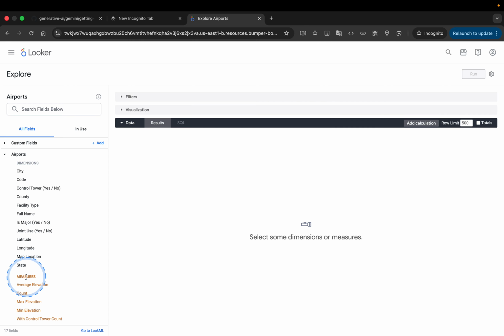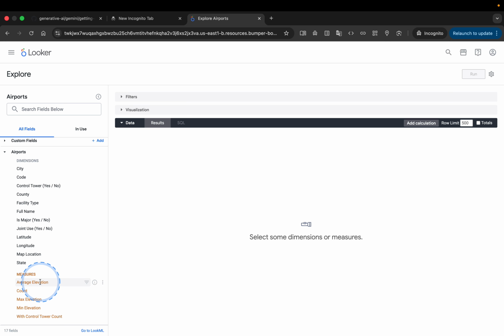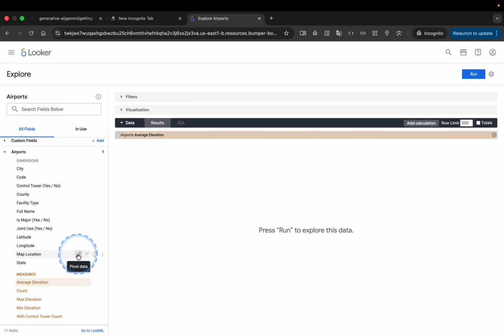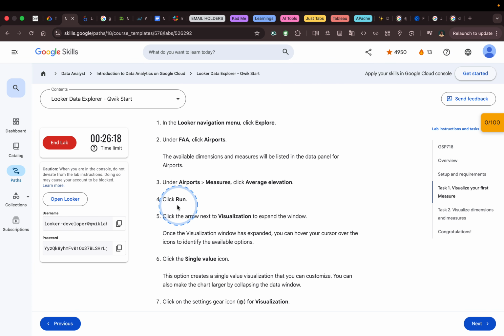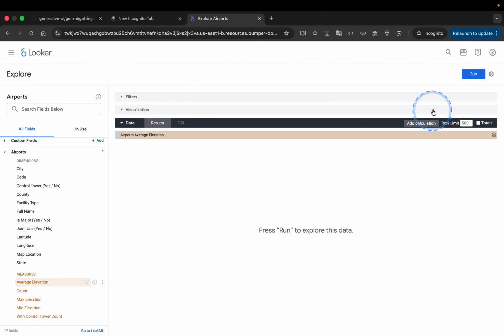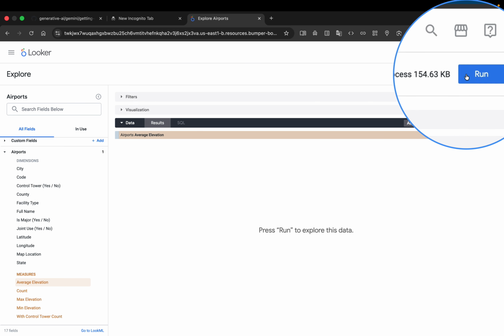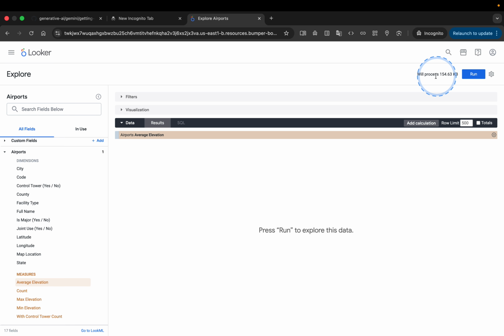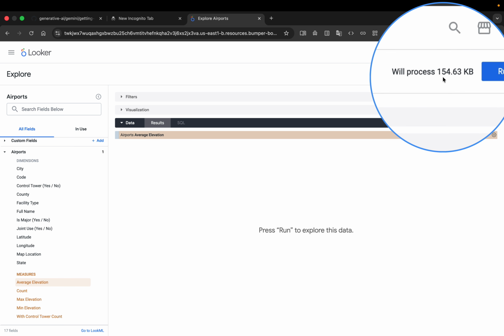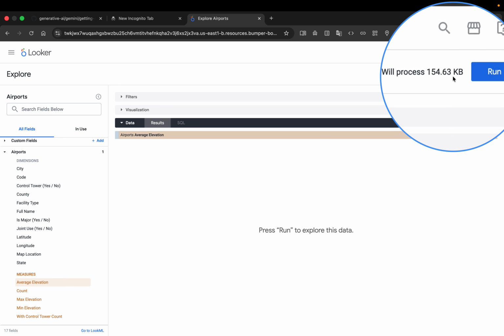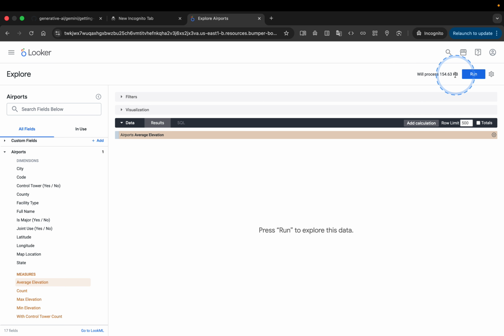We have our measures here, we have average elevation. And then we click Run. So we've selected average elevation right here, then we come and click Run above. Because it's on the cloud, it's telling us it will process 154.63 kilobytes of data.